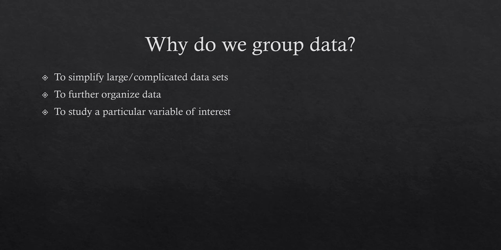A common place we see grouped data is achievement tests and ACTs and SATs. A lot of times they'll group it by socioeconomic groups and things like that. Now, this just helps us to organize the data and to help us focus on particular variables we might want to focus on. If we're concerned about how a certain facet of people are performing on the test, it would allow us to be able to focus in more on that group.